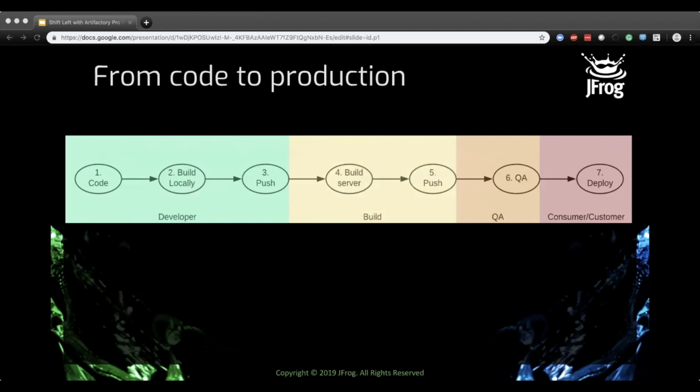The problem with the setup we have here and in the previous diagram is that the first chance we have to detect those security and license issues is at the QA level. At that stage, having to work our way back to the code that is causing it can be costly, both in time and in effort.